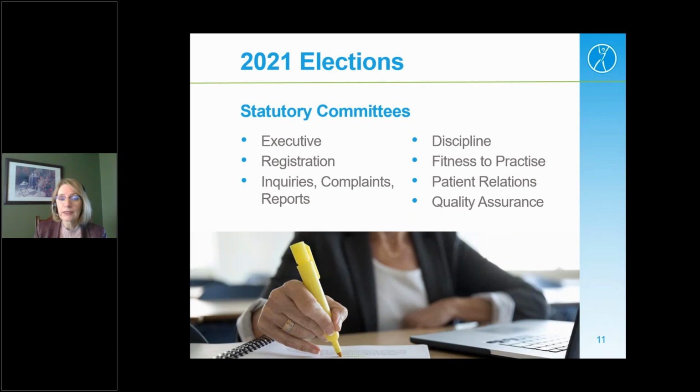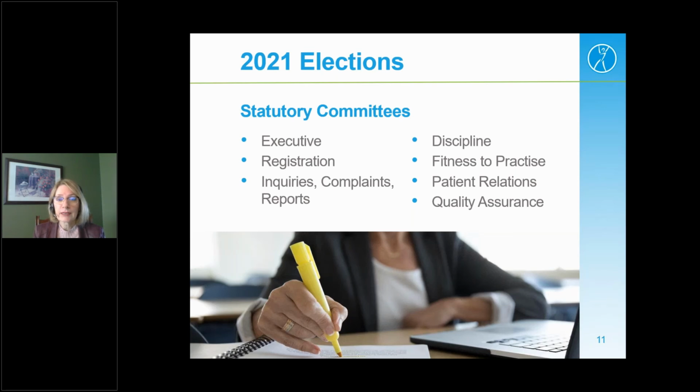The registration committee is in charge of ensuring that the rules, so how do you become an occupational therapist in Ontario, are all fair, transparent, and objective. And our rules are regulations, so they're written in law, as well as we have policies. They also make decisions about registrants that maybe don't meet a requirement. Anybody who doesn't automatically meet all the requirements has to go for review by the registration committee if they want to still try and register, and that committee makes a determination about whether that person could be registered or if there needs to be any limitations on their registration.